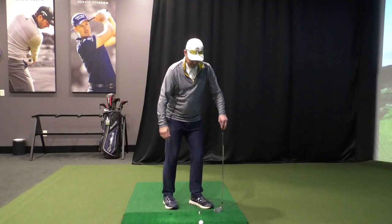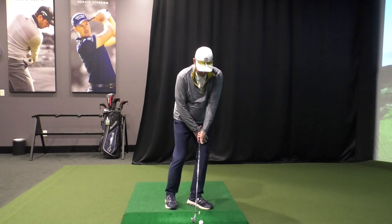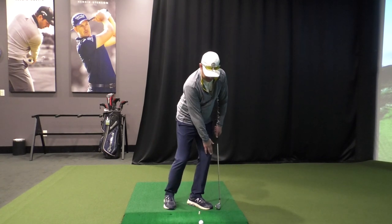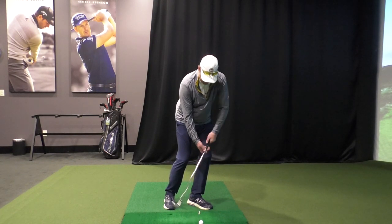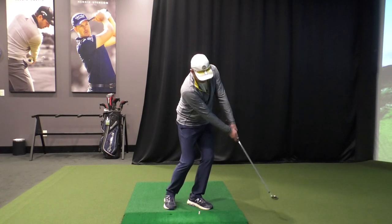position forward, swivel the toes, kind of lean past the ball, weaker left-hand grip. I like having people take their trail hand and actually touch their lead knee. What that does is it gets the spine tilted past the ball slightly. And from here, my legs really aren't going to do much if I'm just off the green playing a little bump and run.